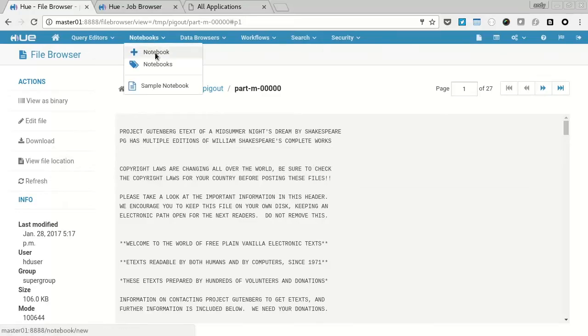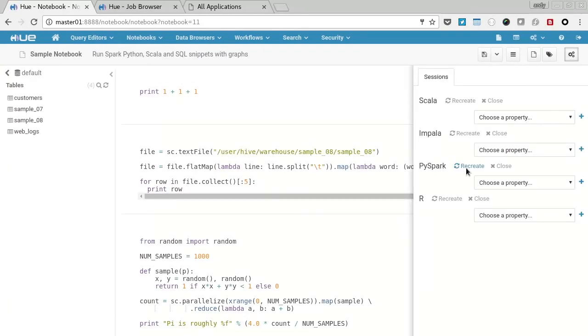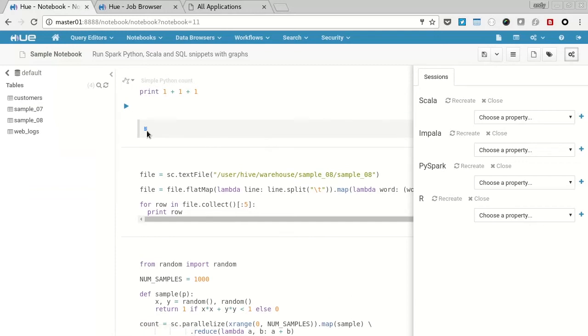One of the great features of Hue is its notebook function. Let's take a look at the example notebook we installed. To use each of the queries live in our browser, we need to create a new session for each of the language types. So let's create the PySpark one. That actually creates a Spark job that runs behind the scenes. If we go and look at the job browser, we can see that being created.